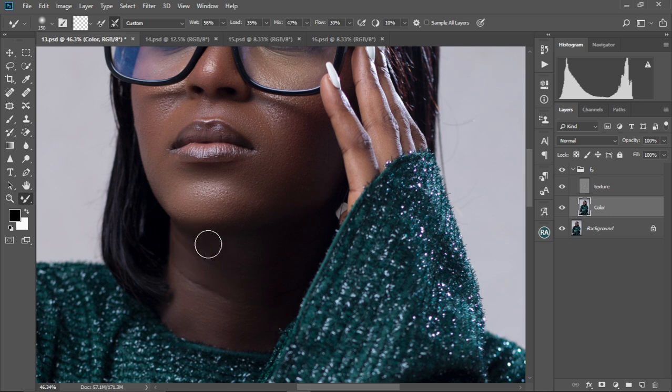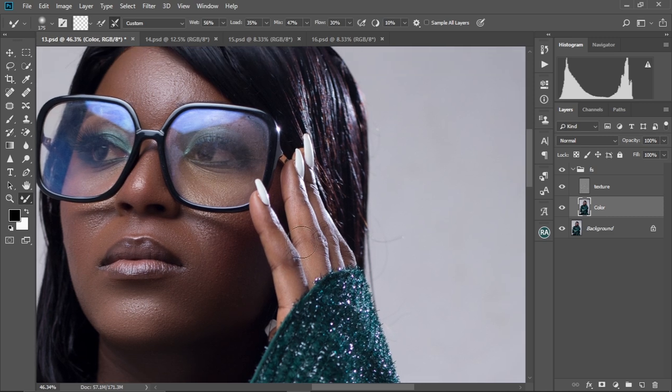Let's zoom out. Let's check the before and after. So this is the before, and then this is the after. As you can see, our skin is looking very nice. We have our pores and everything, and we have the smoothness as well going on, which gives it a little bit of boost. It makes it look nice. So I'm just gonna come here to her neck side, and then just keep brushing. Normally I speed up this process, but in today's tutorial I'm not going to speed it up. Just want you to see how I do it naturally. So just keep brushing like that.